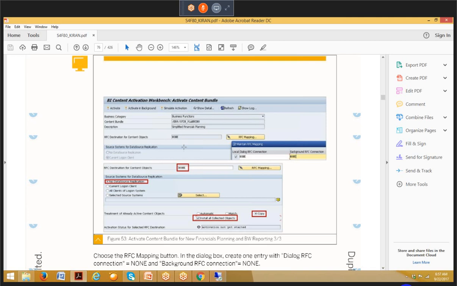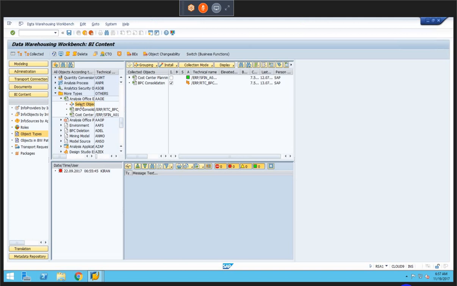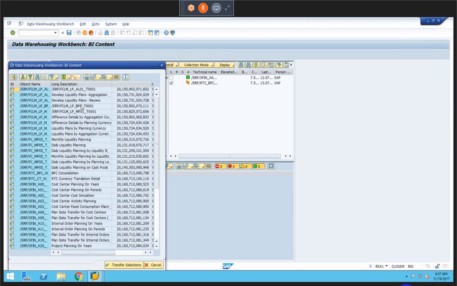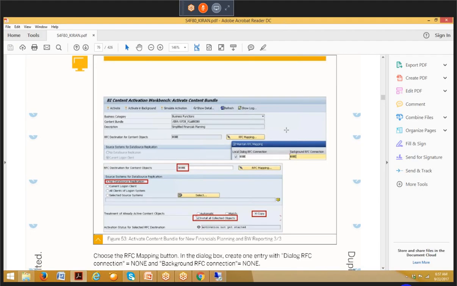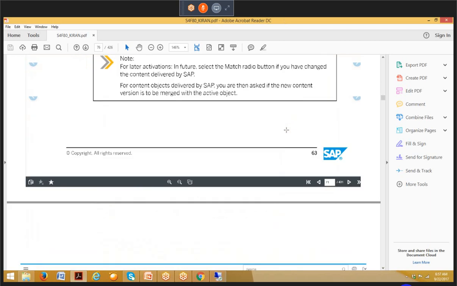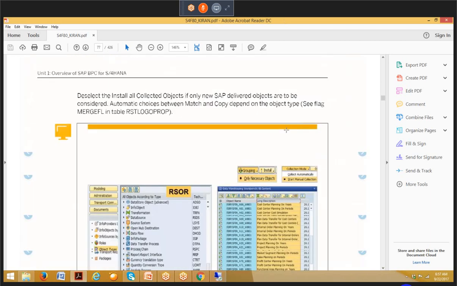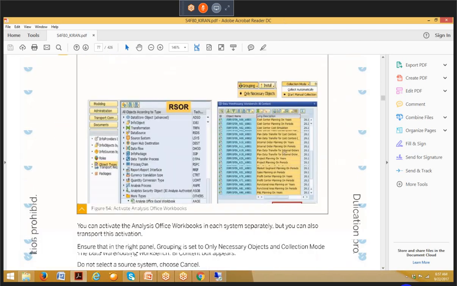And whatever scenario you have, that is available as an Analysis for Office workbook. So if you don't want balance sheet planning, don't transfer this one. Don't activate this workbook. Okay, we have to handle it at the workbook level, because the cube is common for everybody. So I can see the activities in this business content panel from RSA1, whether they are active or not.